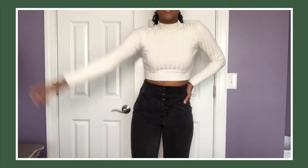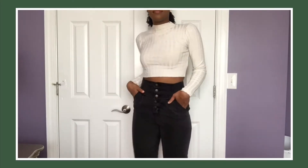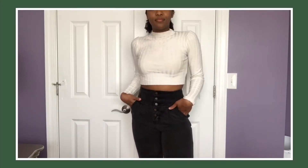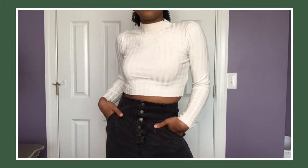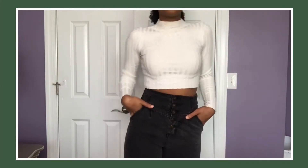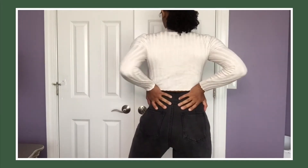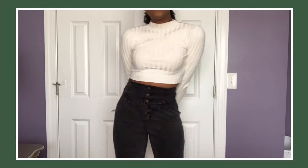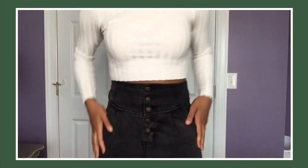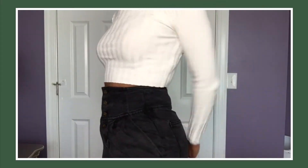This first outfit is definitely one of my favorites. I'm just wearing some high-waisted black denim jeans with this cropped white knit sweater. If it's a little chilly where you are, this is the perfect outfit. The denim jeans are actually quite heavy and the top is of course a sweater. Also, the buttons on the denim jeans are perfect if you plan on eating a lot for Thanksgiving because you can just easily undo them and you have room to eat even more food. I would probably pair this outfit with some staple boots just because the top and the bottom together are pretty simple pieces.